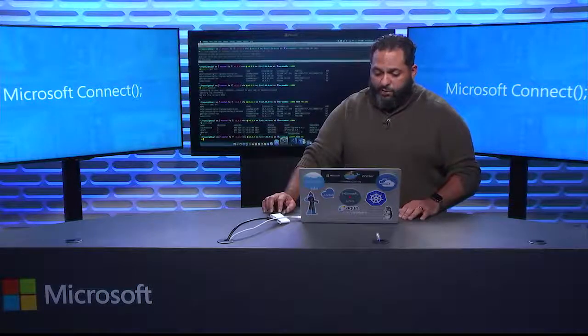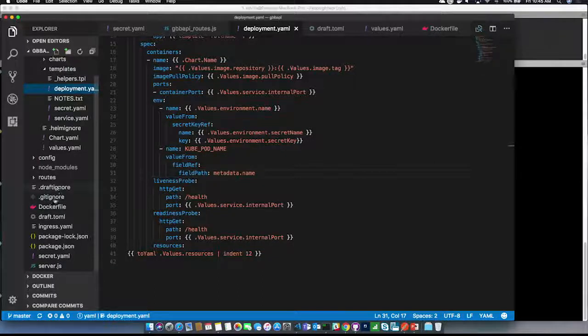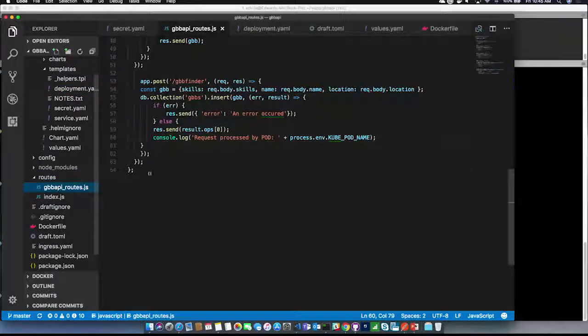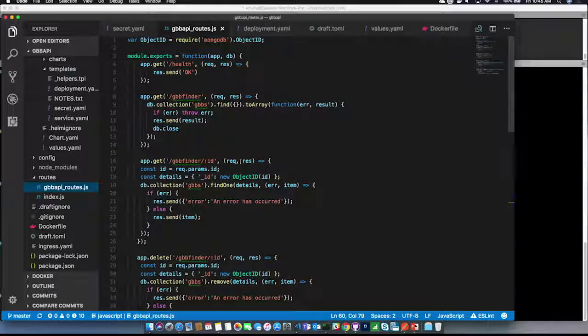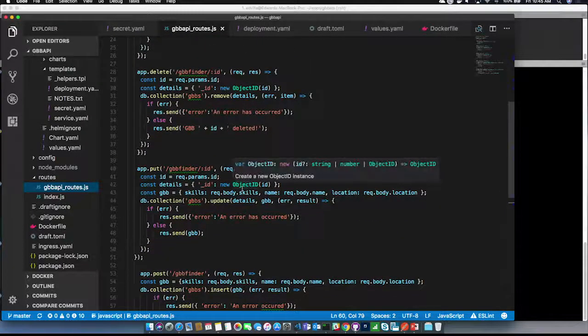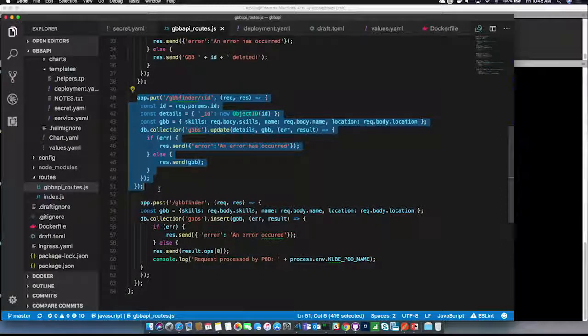So I can go back into Visual Studio Code here, and I can add things to, let's go to routes. All right. So let's say I wanted to add another operation to this program, because maybe my put didn't work correctly to update. So I went ahead and added my put operations into my code. When I hit save, I can go ahead and do another draft up directly within my terminal.